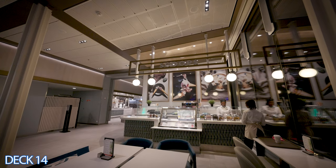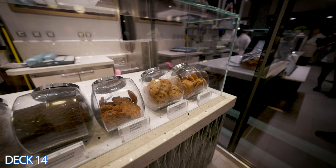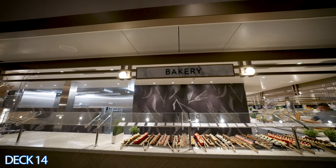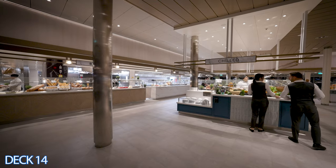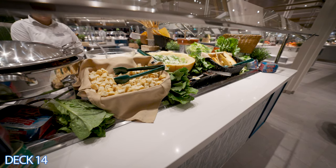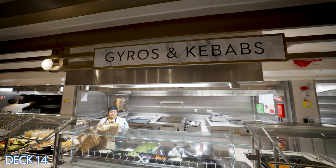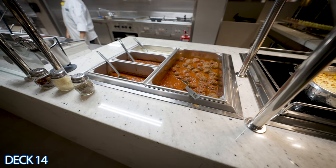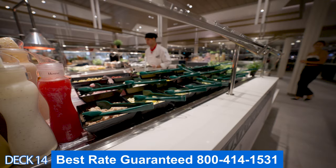Let's go into the Ocean Cafe. When you first walk in you can grab yourself a delicious gelato up front or a specialty coffee. The Ocean Cafe is the buffet area — it's open for breakfast, lunch, and dinner. What a lot of cruisers like about the buffet area on Celebrity ships is that it will change depending on the itinerary. So for example if you're in Europe it's going to be more of a Mediterranean type cuisine. Keep in mind that the Celebrity Ascent is part of the Edge Class.